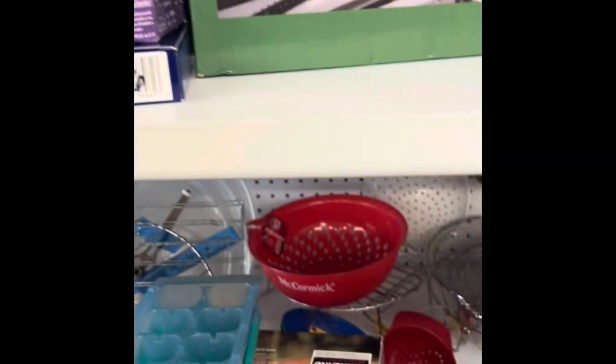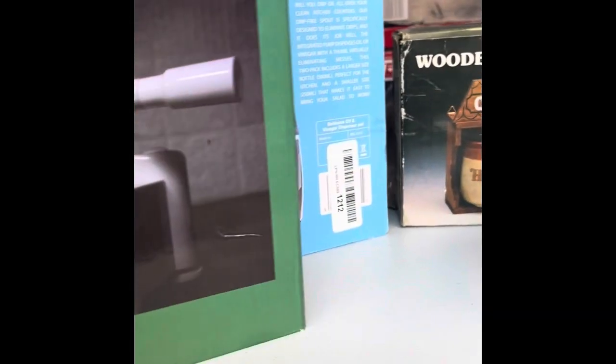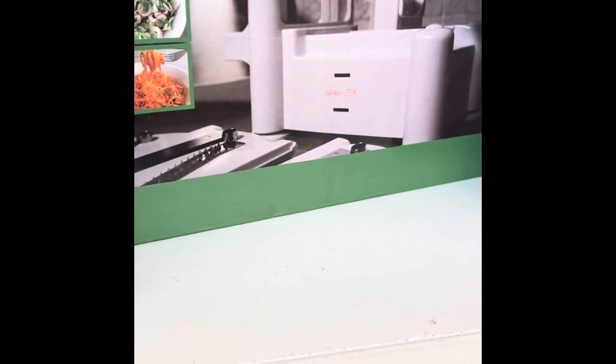So I'm continuing to look, y'all, to see what I can find. And they had plenty. Sealed boxes, just a variety of themes. But I'm trying to stay within that range of $20 to $25.